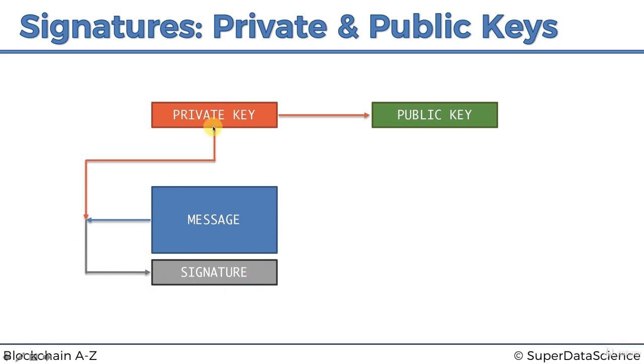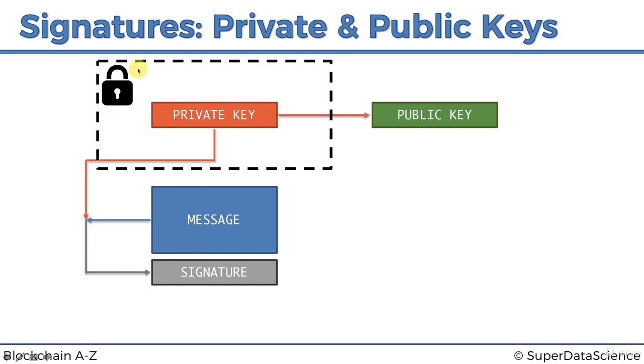So basically, the private key is used to sign the message, and only you know the private key. This is the key component: only you know the private key, and therefore this signature will be unique to you. And so this message will always go with the signature. This transaction will travel with the signature, and therefore anybody who encounters this transaction will also encounter the signature attached to it.